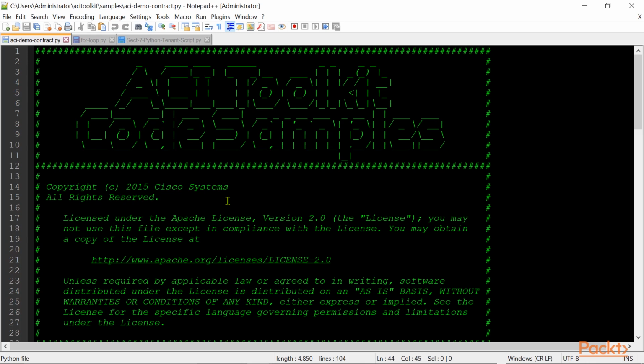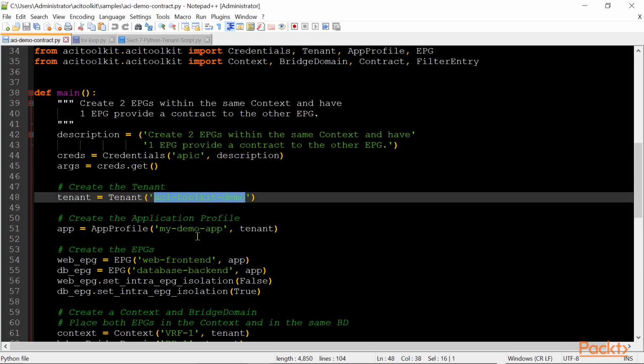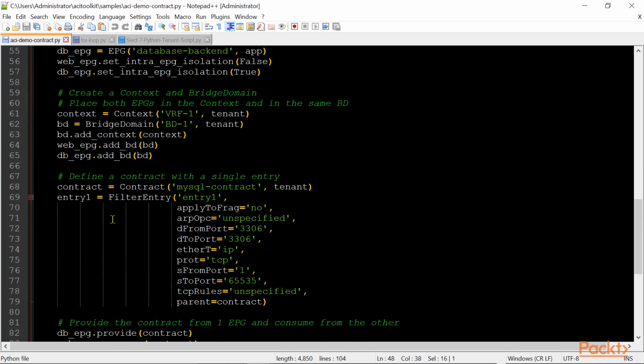Okay, let's take a look at the existing code. This is the ACI demo contract Python script that you're going to find in the samples folder inside the ACI toolkit folder, okay? This is the same script that we ran on the previous video that created that ACI toolkit demo tenant. It also did the app profile and the EPGs and such, so it did a lot of stuff all in one shot.